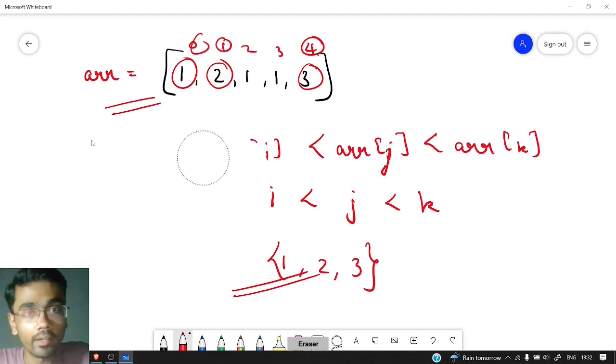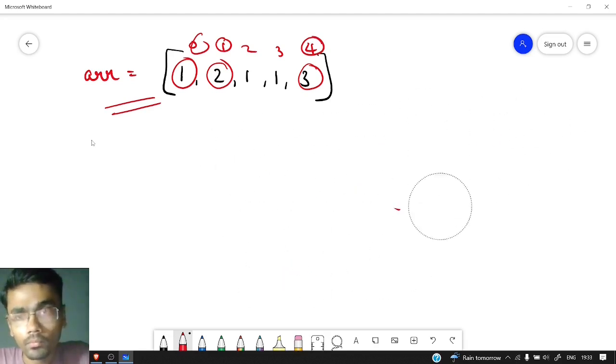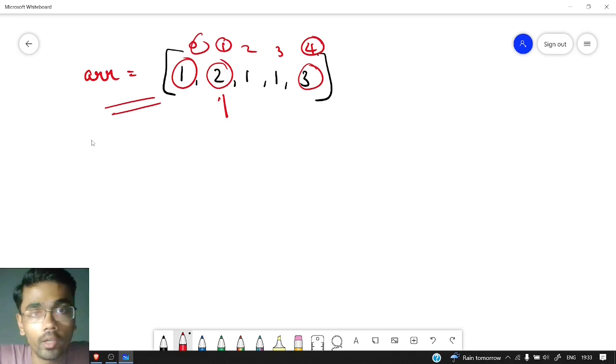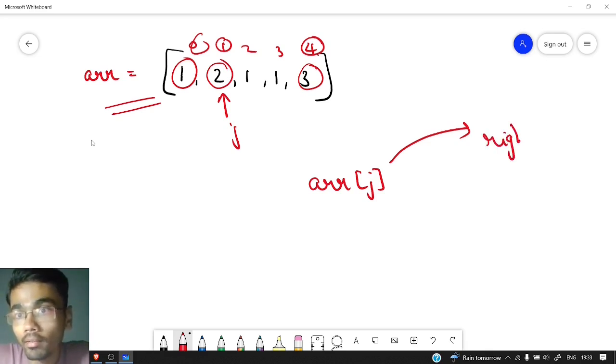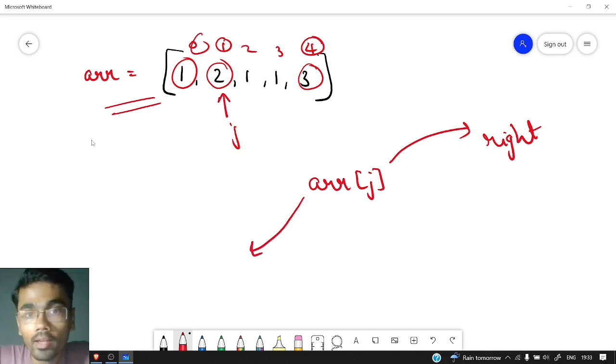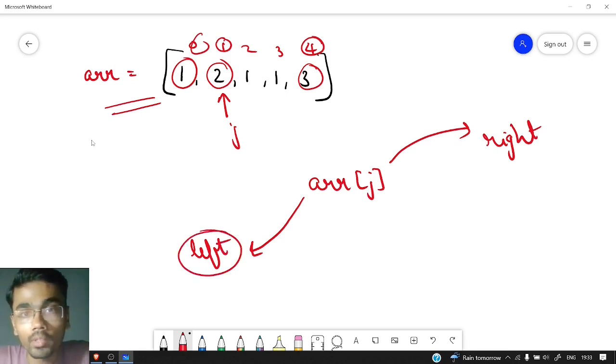Now how do we find that? If I am standing at some particular element, let's say the jth element, what do we need to do? If I am currently at ARR of j, we need to find any element which is lesser than ARR of j from its left side, and any element which is greater than ARR of j from its right side.